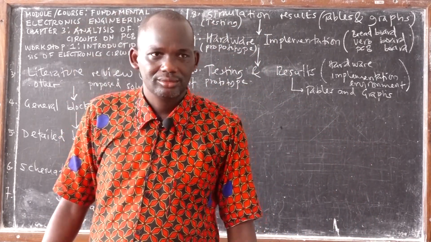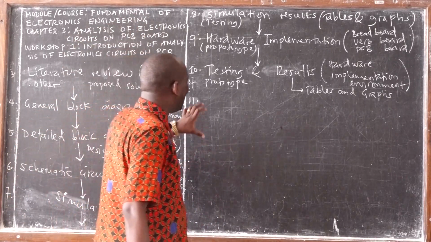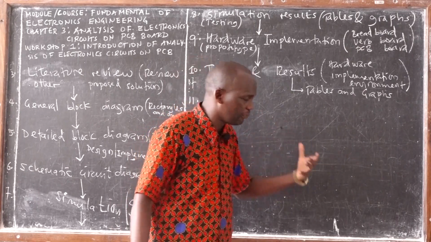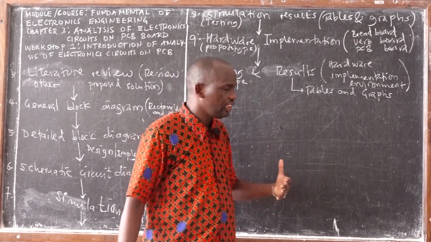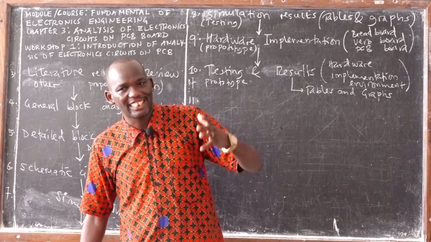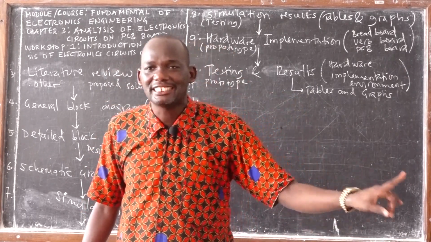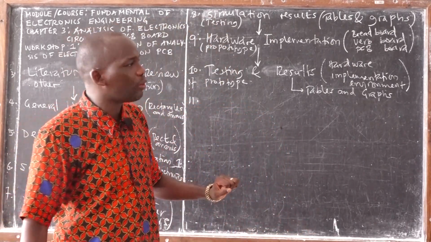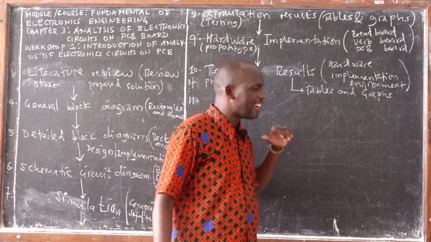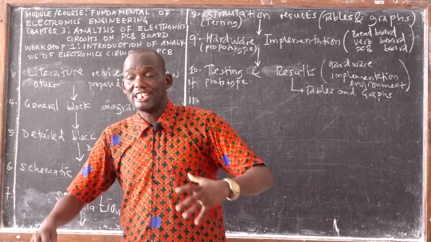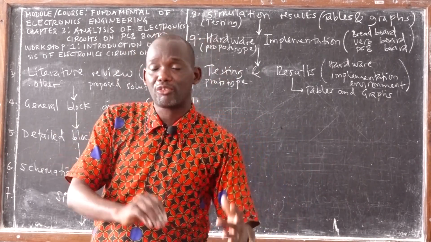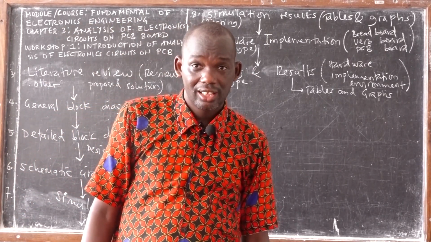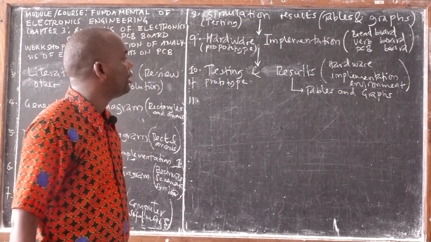So prototype, we call it a device or a system which is used in the process of designing and testing before duplicating. Right? So it means that for prototypes, the companies or the industries can invest a lot of money on designing and testing the prototypes before the final product. Are we together?